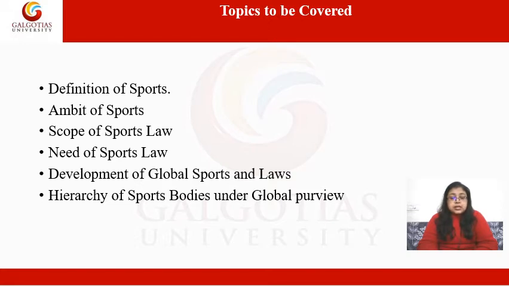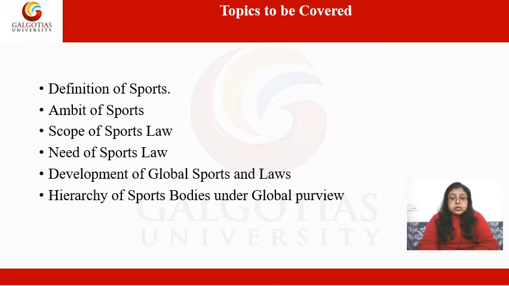And after understanding the concept of sports, because there is too much lucidity about the concept of sports as a whole, we need to understand what the ambit of sports is considered to be. And then after understanding both aspects, that is defining sports and the ambit of sports, we need to understand what the scope of sports law is. And then what is the need for which we have come up with a subject in law called sports law. And then we have to see how sports law has developed all over the world and what the legal developments are, all over the world and also in the Indian context.